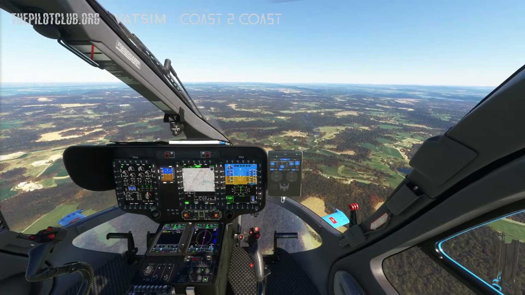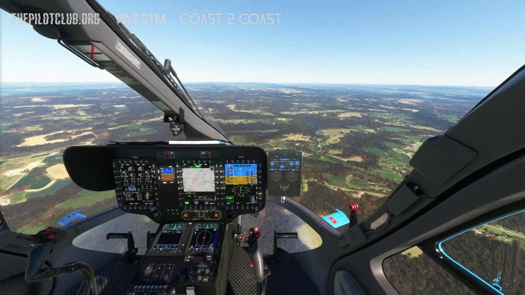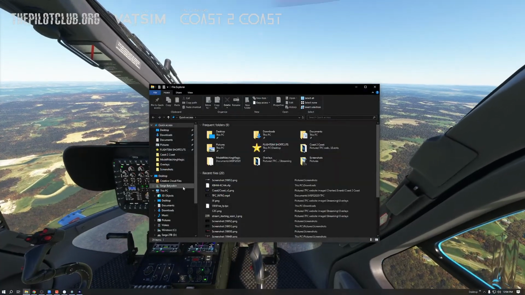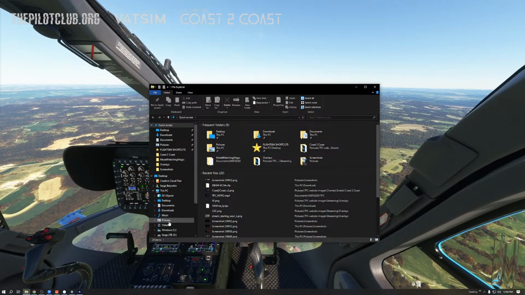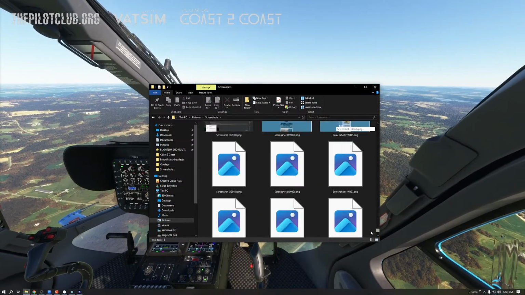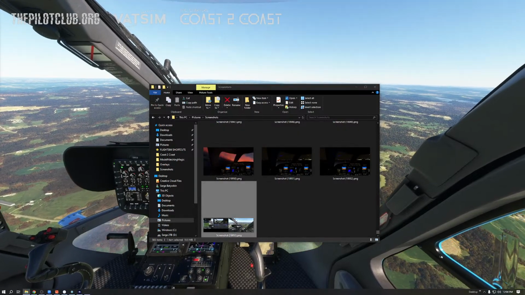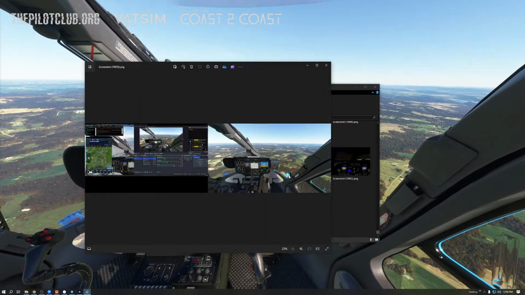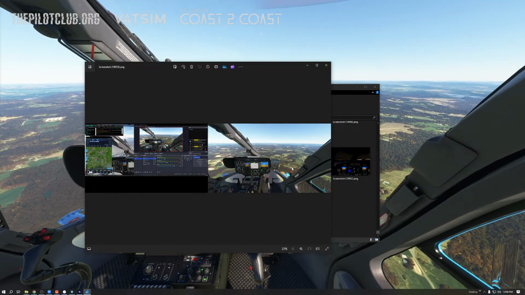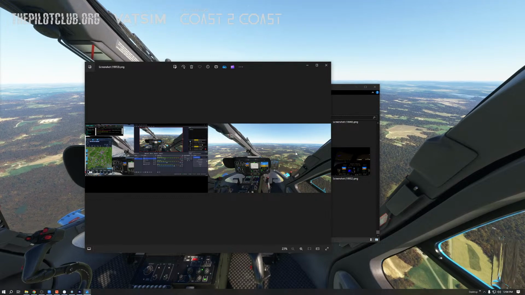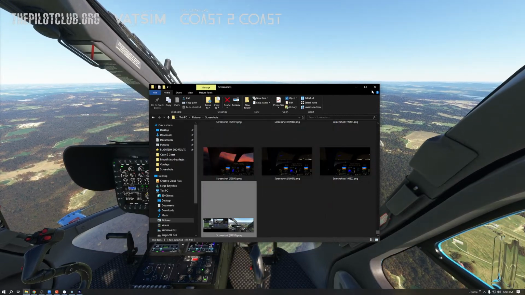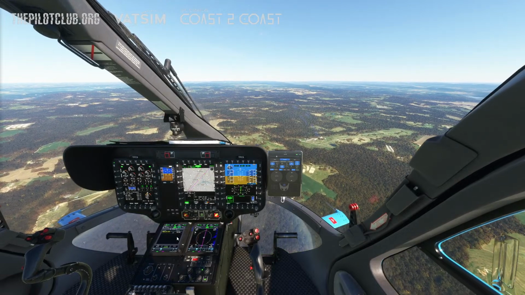So if I take a screenshot, yeah, we see it's going to take a screenshot of both, so I just needed to take a screenshot just of the main monitor, so I'll have to mess with that a little bit.